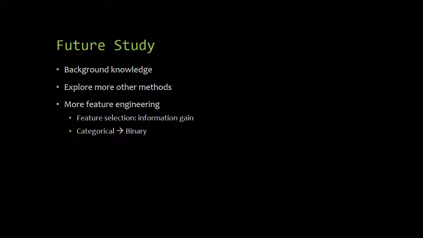The last part is future work. So if I keep working on this project, I would have to get more background knowledge of network security and explore other methods, whether I used them or not in this project. And I need to do feature engineering, such as feature selection based on information gain, or changing the categorical features to binary or other manipulation of other features in this dataset.